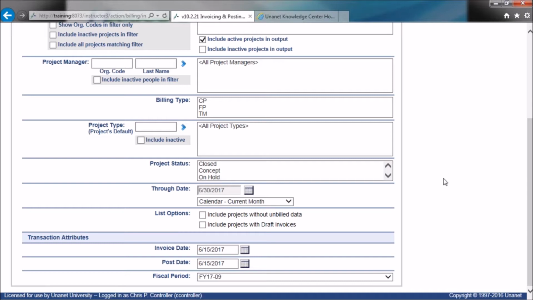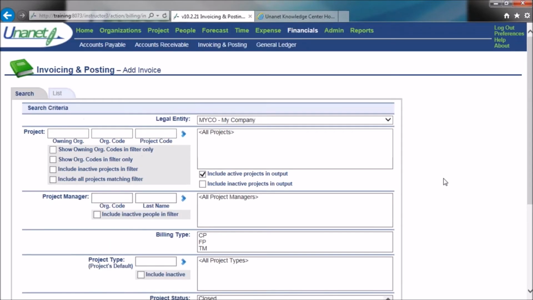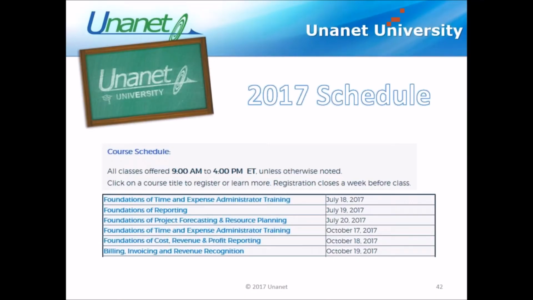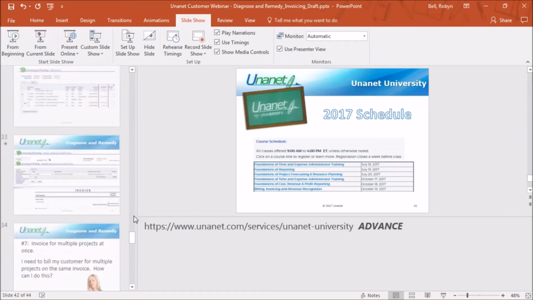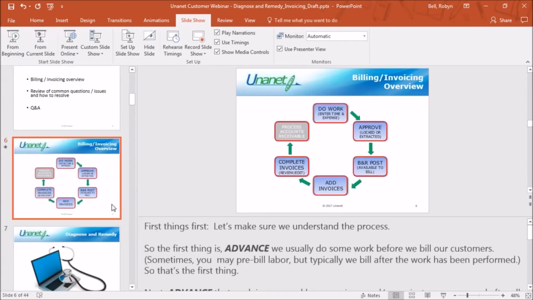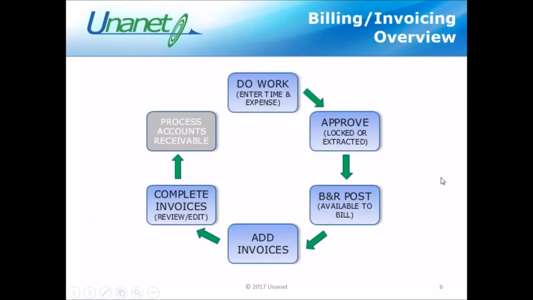Okay. Can you post revenue to the general ledger prior to posting or completing invoices? Yes, the revenue is posted as part of the billing and revenue post. So let me come back, and if we go back, sorry, on our cycle here. So the billing and revenue post is a debit to unbilled and a credit to revenue. Then when the invoice is completed, it is a credit to unbilled, effectively wiping that out, and a debit to billed or accounts receivable.